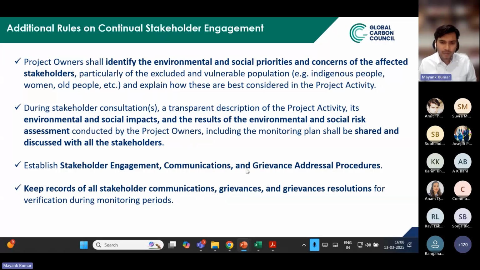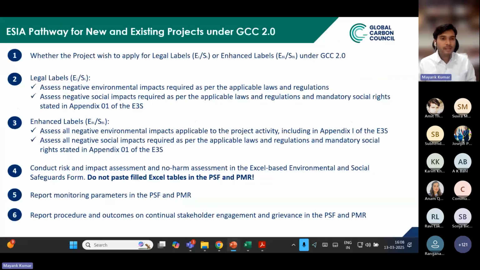This procedure can be a separate formal procedure that you put up at site, just like you've got many other procedures to comply with different environmental, social, and management standards, or you can simply design this procedure and make it a part of your PSF. That should suffice as well. And you have to keep records of all this communication between the stakeholders and project owners for ex post verification during the monitoring periods.